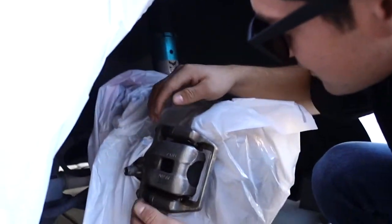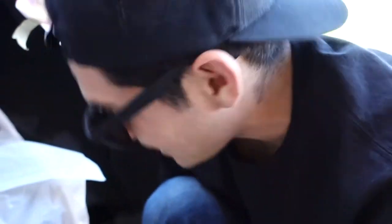The natural elasticity of the bag will conform to your caliper. All right, we're good right there. From here, you just want to mask. Maybe mask your undercoat, or your nice coils, if you care. So tape them up.